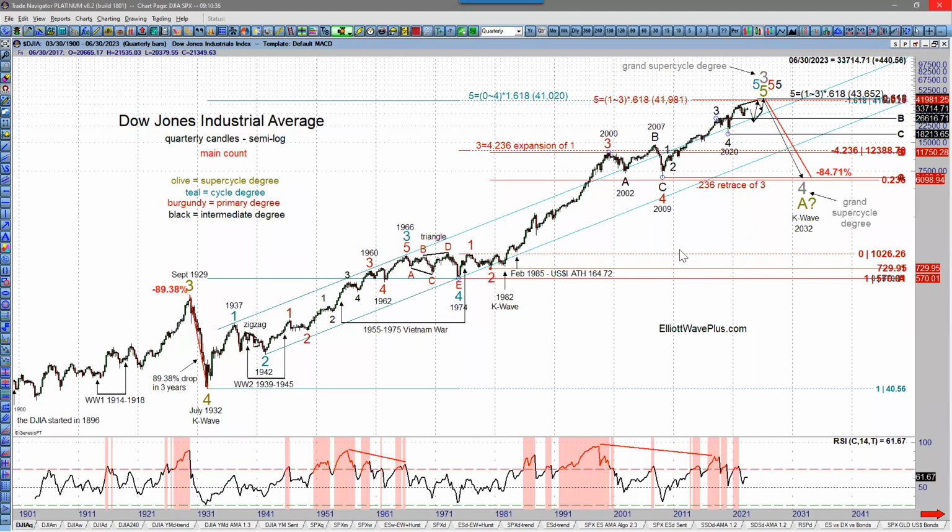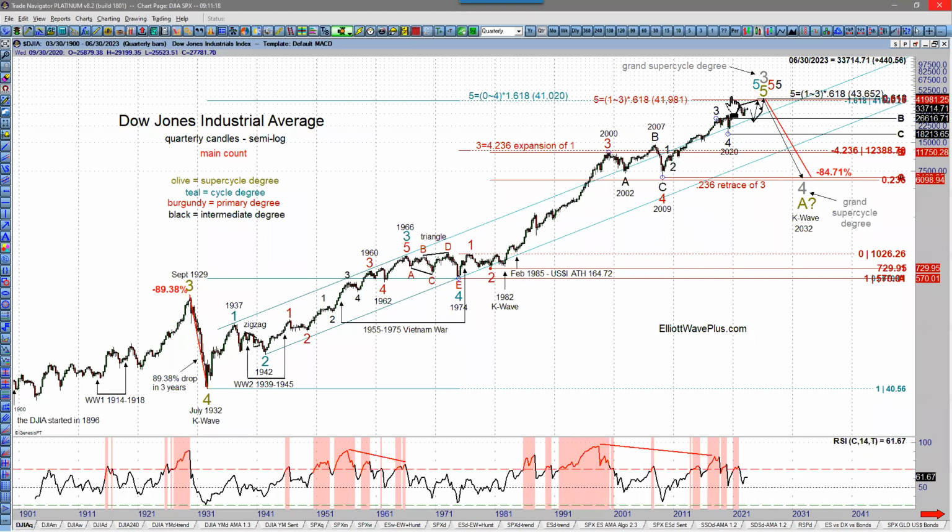And so those people deserve a lot of credit, but it was Peter Goodburn that in 2010, and it seems so obvious now, called this an expanded flat, a large degree expanded flat, and up from the 1974 low, a 1, 2, 3, and 4, and looking for a fifth wave up. And I have learned, as I'd mentioned, I pay homage to all of the different wave counters that I have learned from over the years. So certainly Prechter, Goodburn, and Laura are on that list.